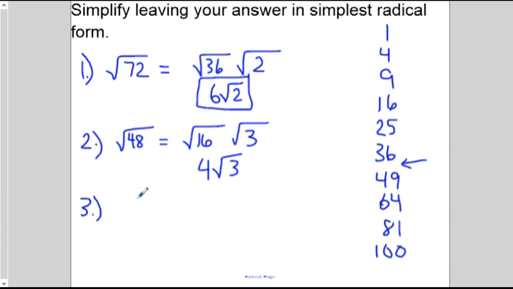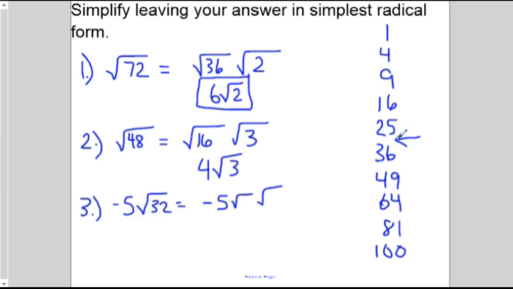And one more to show you if you have a coefficient on the outside. So let's say we have negative 5 radical, I don't know, let's do 32. If you have a coefficient, just leave it till the end of the problem. So 32 is the one that we want to do. Again, don't jump around. Don't do the first number that you know goes into it because it might not be the largest. And if you don't choose the largest, you're not going to be simplifying it all the way.